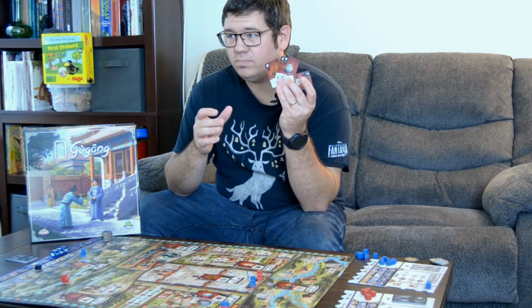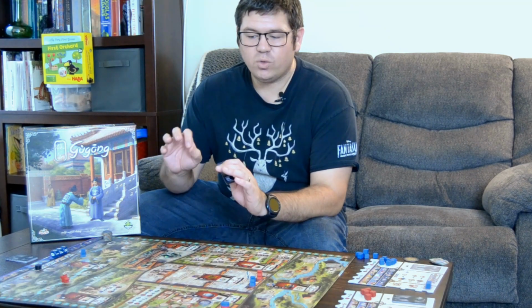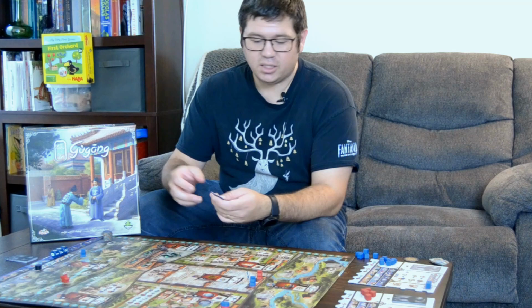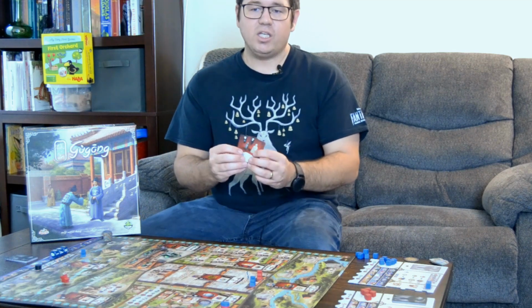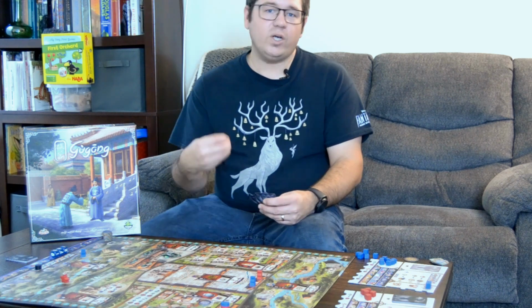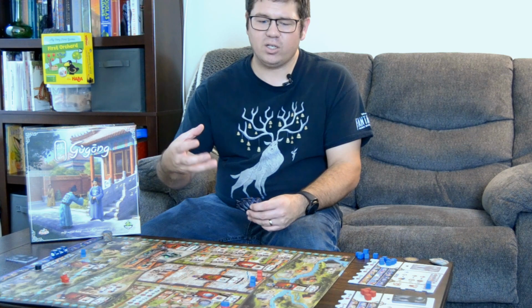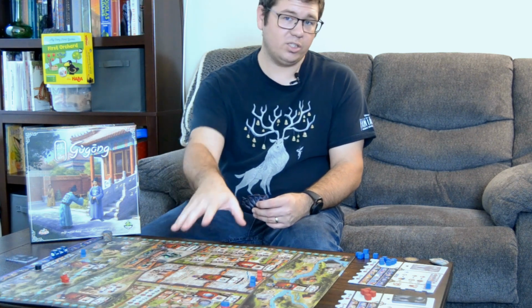Now these cards are your workers, more or less. However, unlike most worker placement games, you don't just place a worker and take the action. Using the cards that you get at the start of the game, you have to trade with cards that are already seated onto the board. And when you trade these cards, you have to trade down. So you have to play a card that is higher than the card that's already on the board.